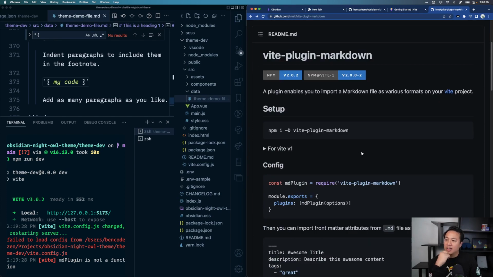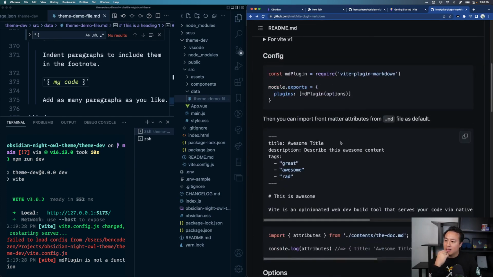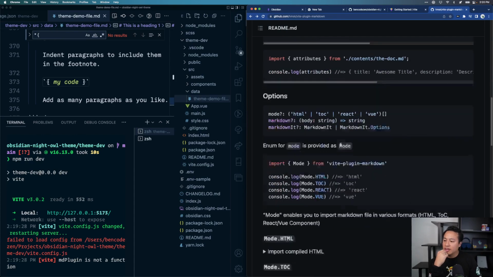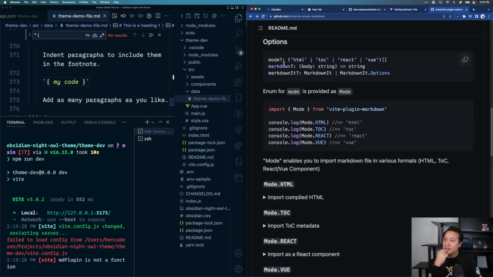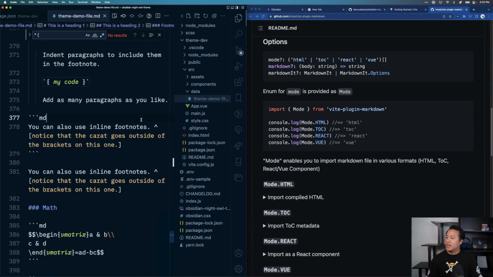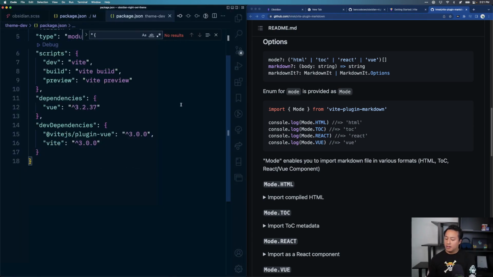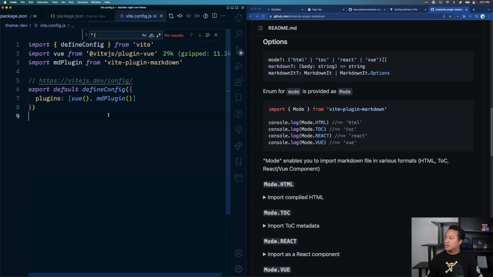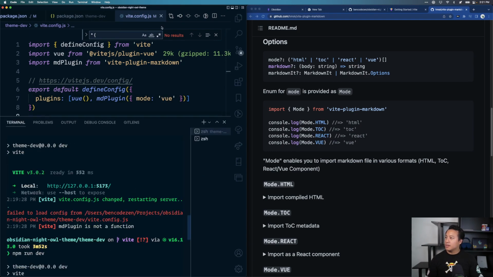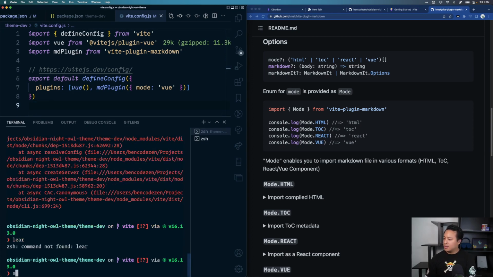But what's interesting is that they're running into it sooner. So maybe it's because my options aren't configured, for example. So we can see here, options, mode. Okay, that's fine. Let's verify that first. So let me hide this. Oh, don't save. There we go. Okay, vite config.js, Vue plugin, and then we'll say mode is Vue, just like that. Okay, great. Now let's try this again.